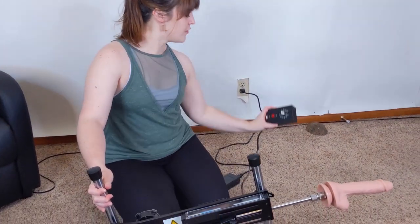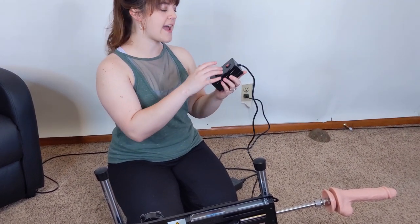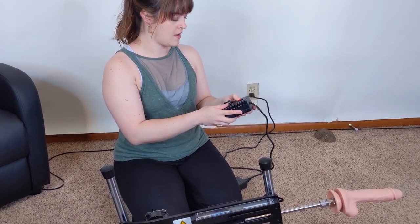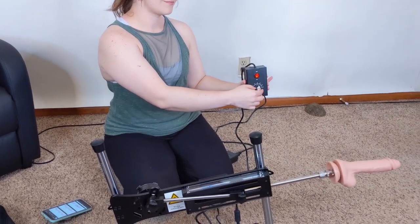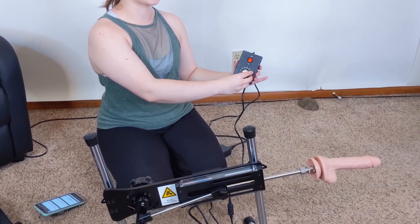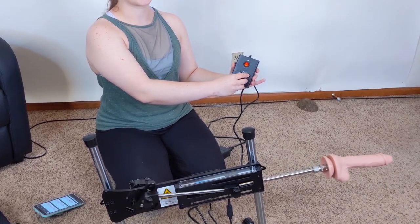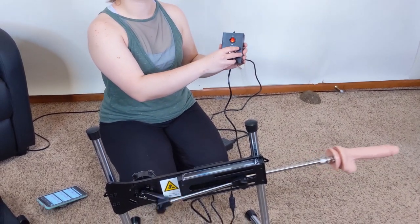You've got this control which is attached here. You also need to have this part on to sync up to the Bluetooth for the app, which I'll show you in a sec. You turn it on and then you've got a speed control. I'll show you the lowest speed here — you can just barely have it moving. This machine gets rocking but it doesn't get rocking as much as the other ones I've had.